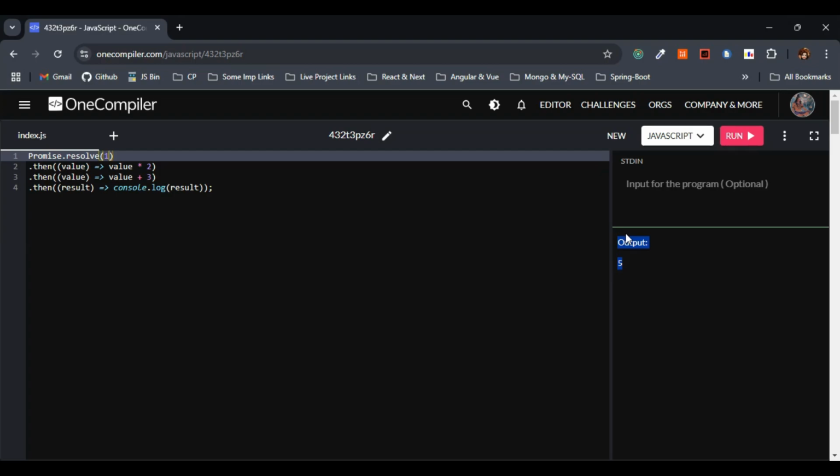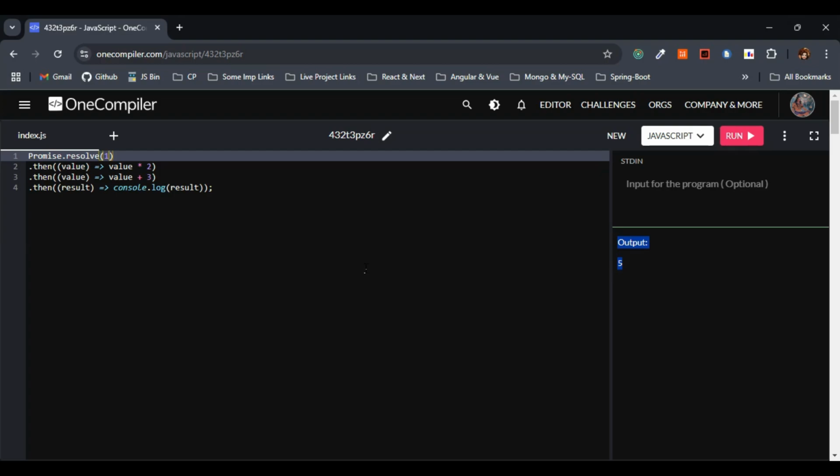It is just for the video's sake that I use simple examples. Please do try out harder examples, or examples which are slightly tricky, so that your concept will be crystal clear. So this is the simple example of promise chaining.